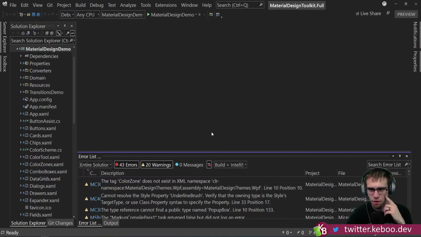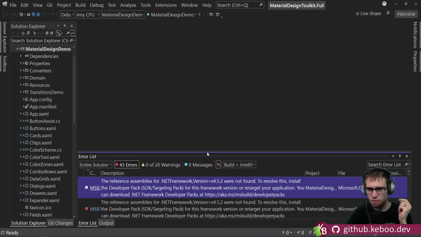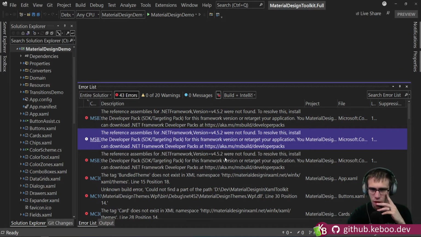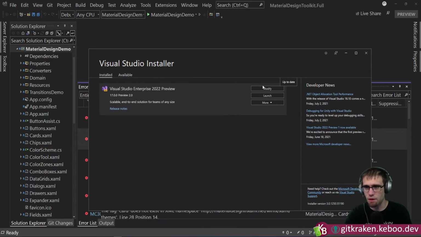There were build errors. Of course there were. What did I do wrong? I'm sorry, what? Well, that's just embarrassing. So this will be fun. Apparently, I do not have the .NET Framework SDK installed anymore.